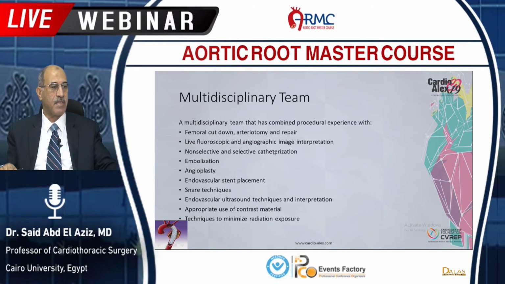Embolization, non-selective and selective catheterization. This requires wire skills, and this is also for the cardiologists. Snare techniques, ultrasound, and the use of contrast material.